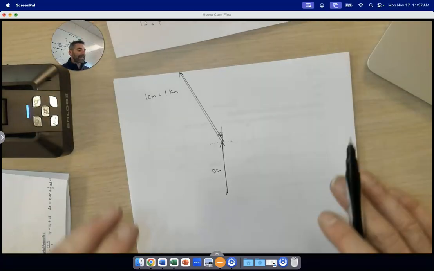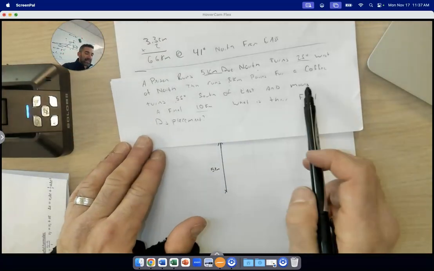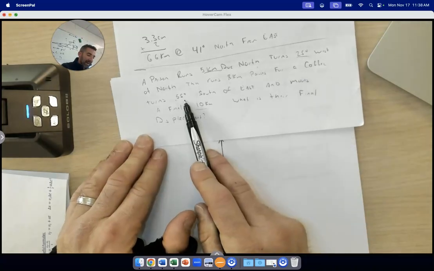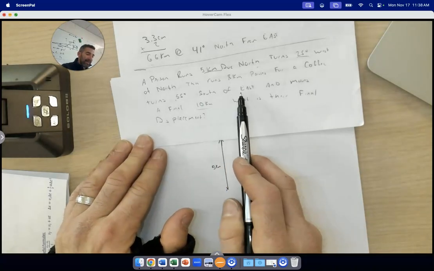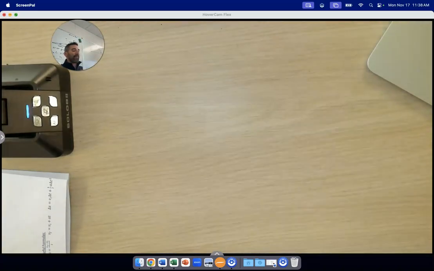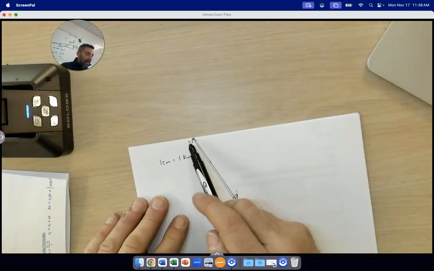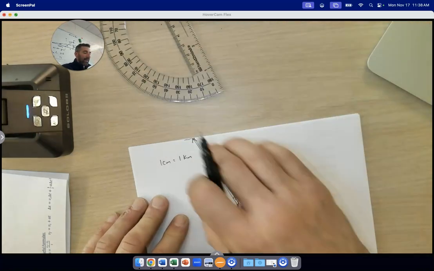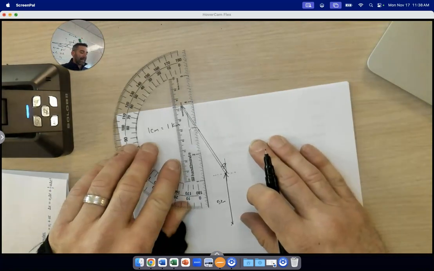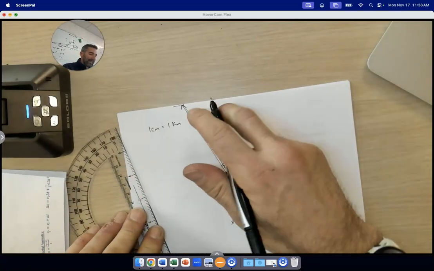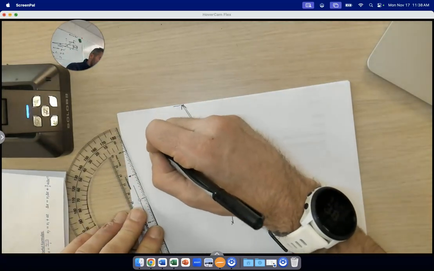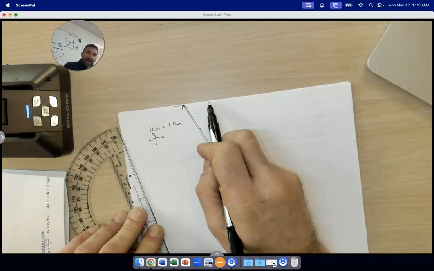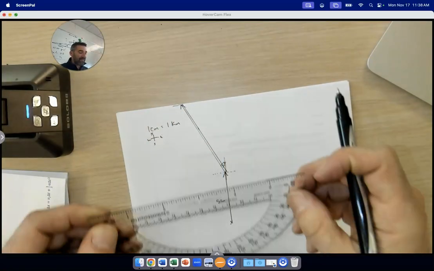Now my last bit, it was 3 different turns. I then stopped for coffee and I turned 55 degrees south of east. So it's going to be harder for me to put my little compass right there, but I know I only need the south line, or my south and my east line. So west, east, and if I forget that, I'm going to put that right here. North, south, west, east. So I'm going to come off of that 55 degrees.